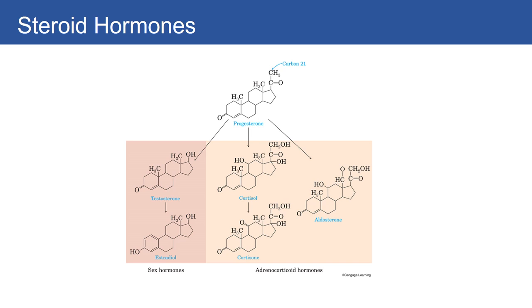So cholesterol is converted into progesterone and then to all other sex hormones, as well as some of the stress hormones. You'll see it converts into testosterone and estradiol, as well as things like cortisol, aldosterone and cortisone. So cholesterol is one of the important precursors to a lot of different hormones.